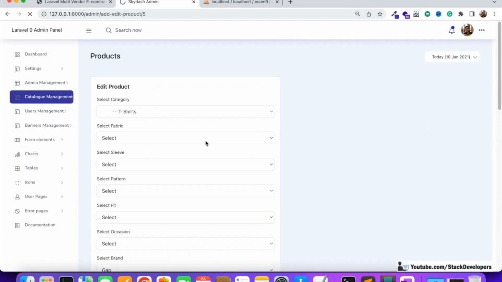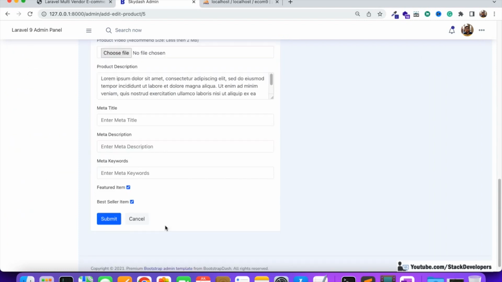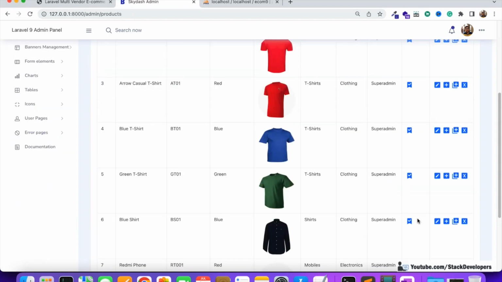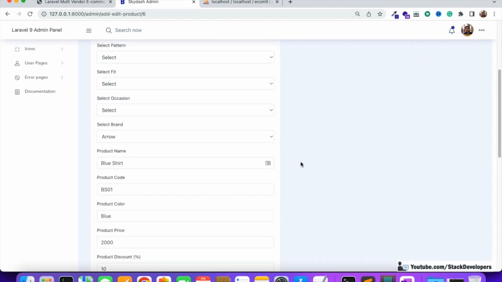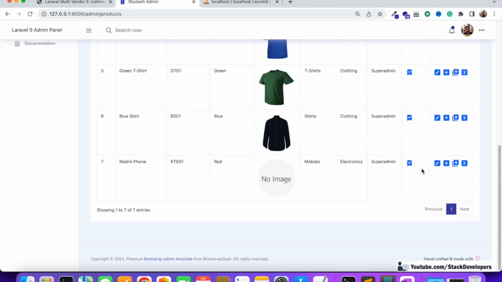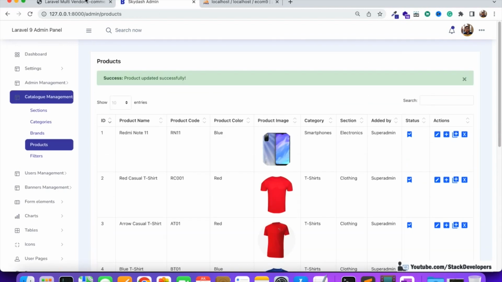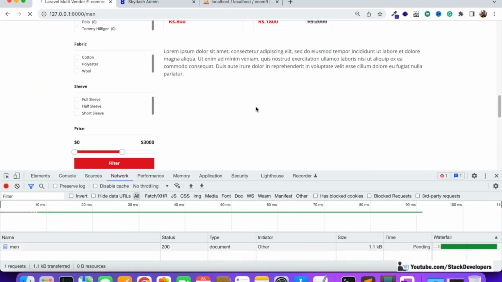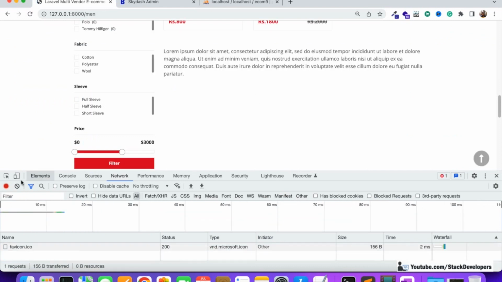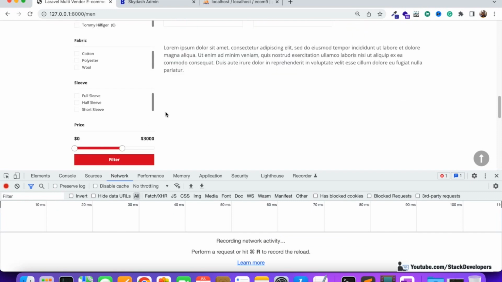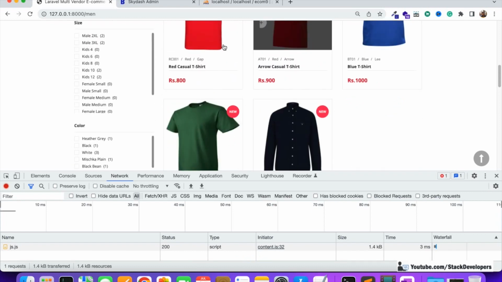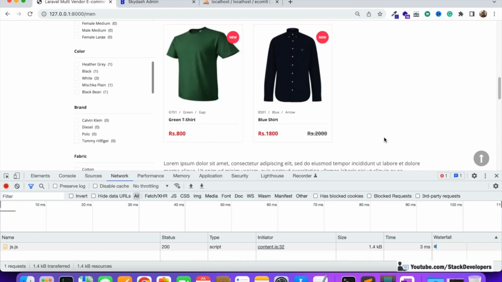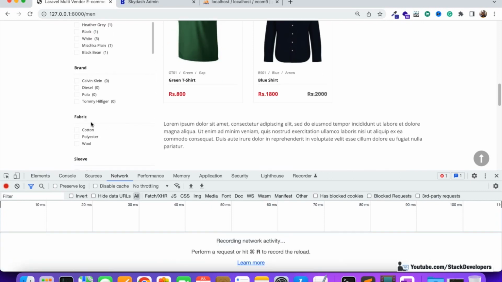Polyester here. Now we are going to check here, refresh once, and now we are going to see here. Now we're going to select cotton here. You can see the 5 products, but only 2 belong to cotton and 3 belong to polyester. Let's see what will happen when I check cotton. So let's check the cotton here.